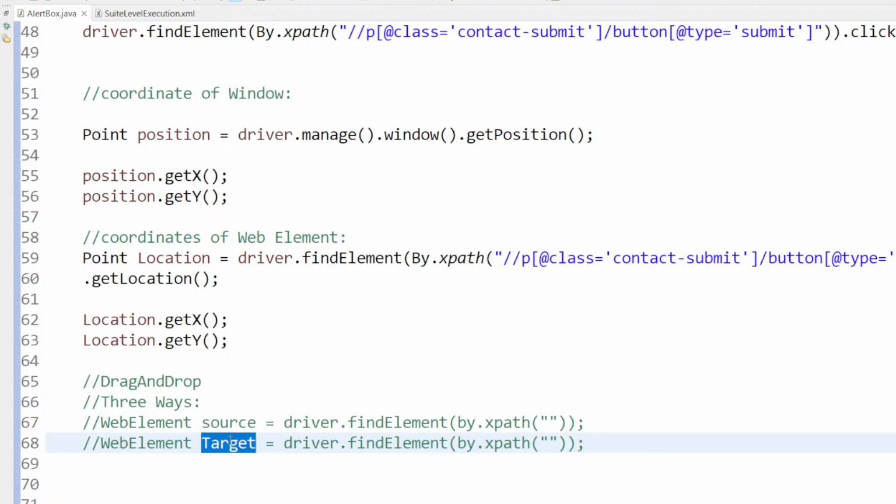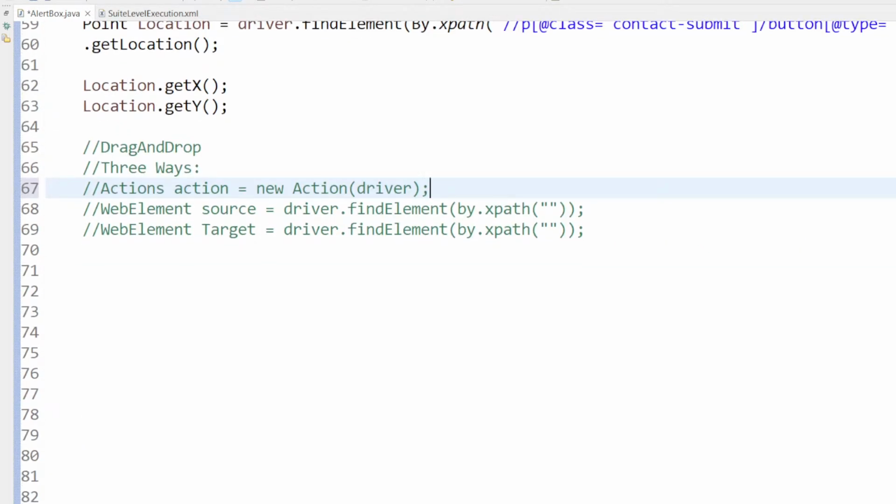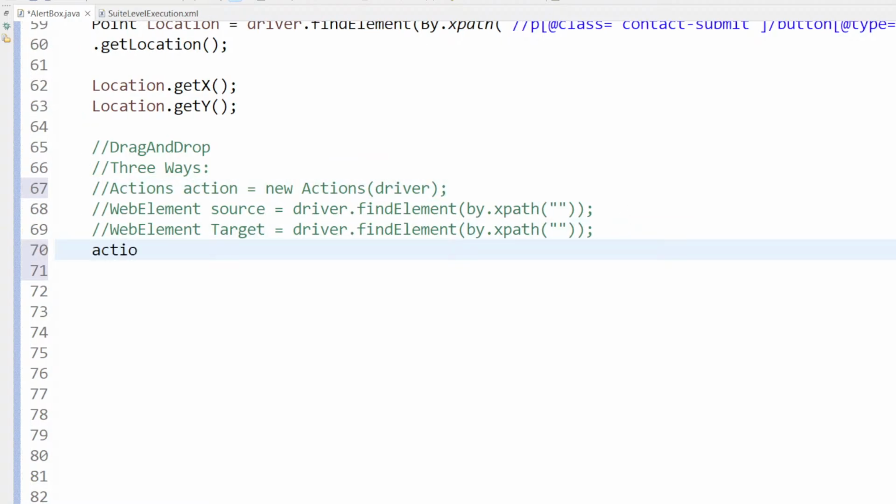So how can we do that? With the help of Actions. For example, I can write in one more line: Actions action = new Actions(driver). Then with the help of the Actions class reference, action, I call action.dragAndDrop.